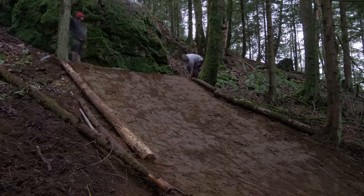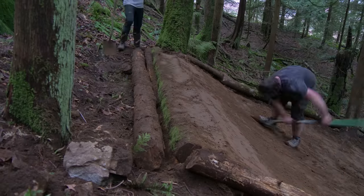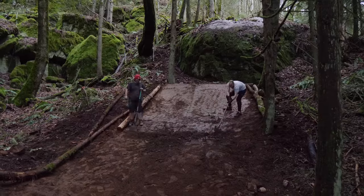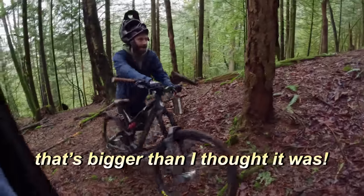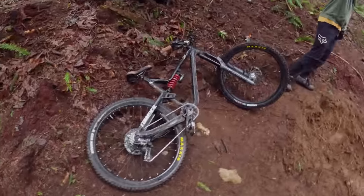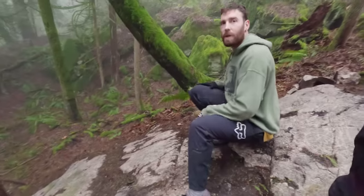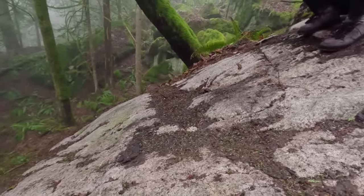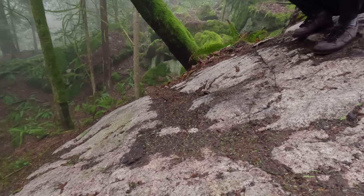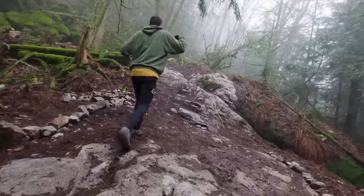At this point it's just a matter of perfecting the landing. We slightly adjusted the logs in the back and made it look more presentable. It's bigger than I thought it was. I brought my friends back and Alex is going to try it out. Look how steep of a run-in this is - you're pointing down the whole way. When you see the landing it's steeper than the run-in for sure. It's a bit of a mind game.